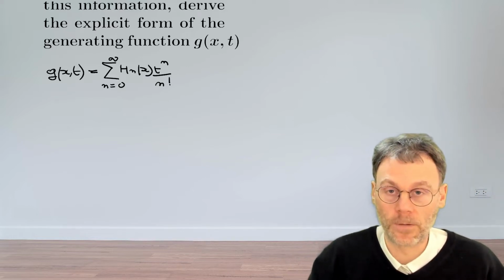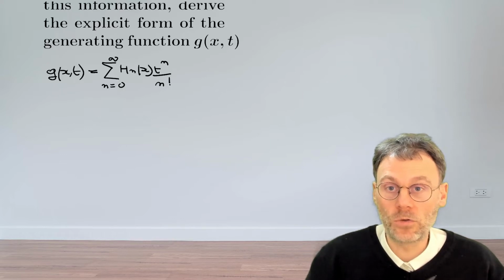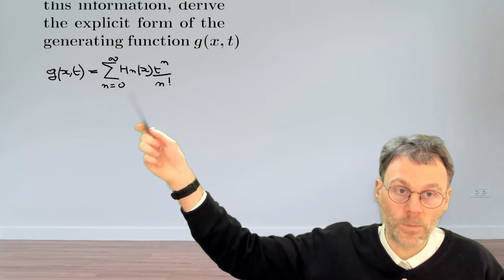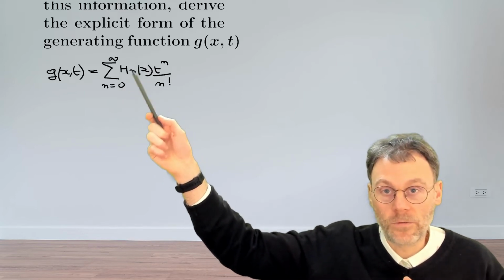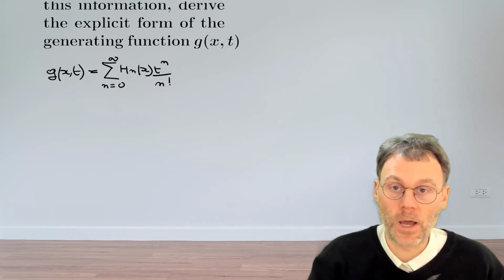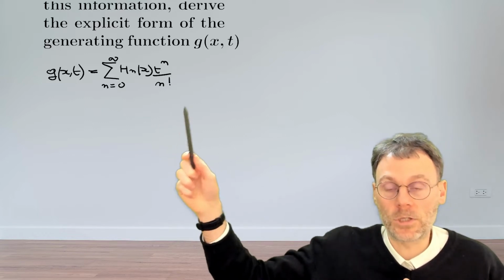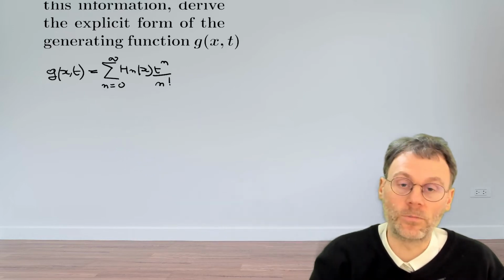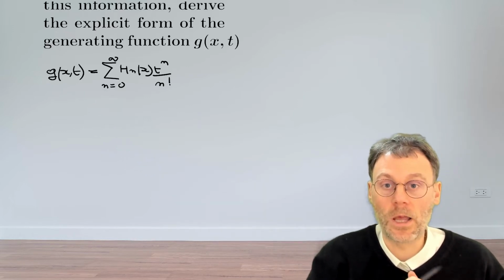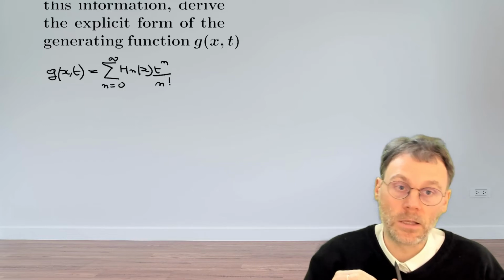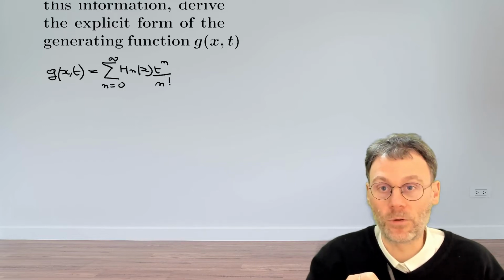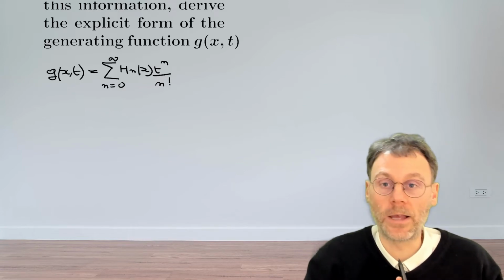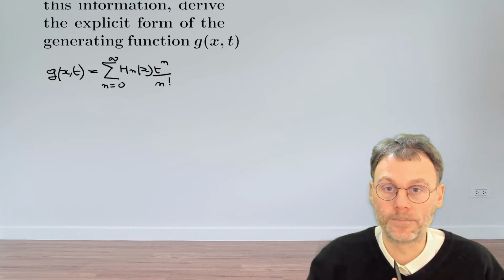So what I suggest you do now is pause the video and take the derivative of this expression with respect to x, then make use of the recurrence relation for H_n prime, and see if you can somehow massage the resulting expression on the right hand side such that the generating function appears again in one way or another. And hopefully that will give you a differential equation that will help you then to figure out what the generating function should look like. So pause the video and take the derivative with respect to x.